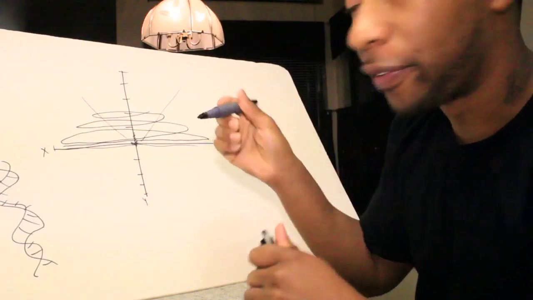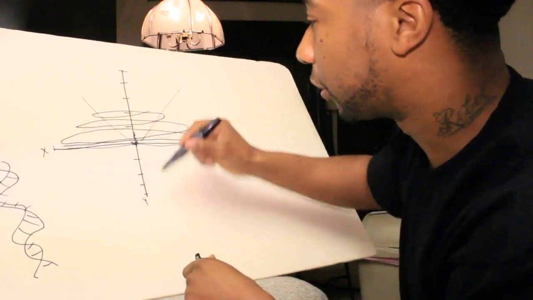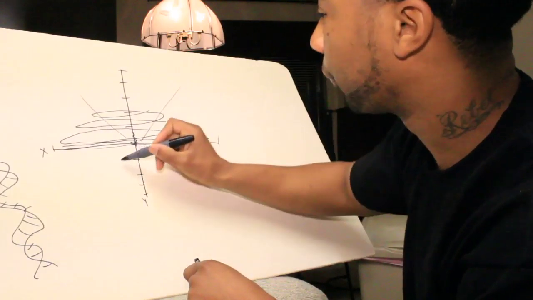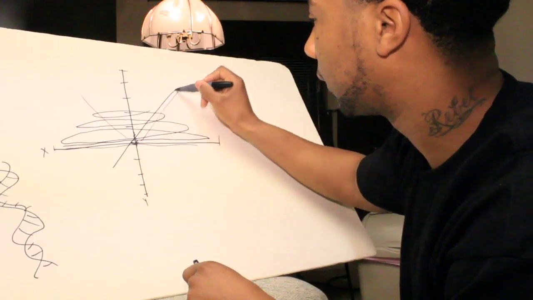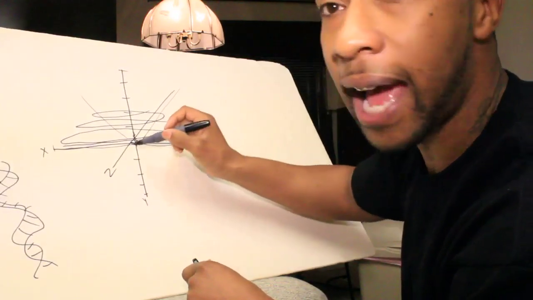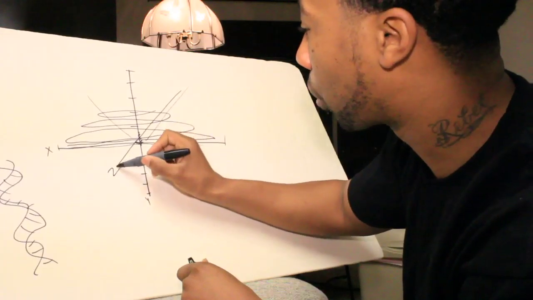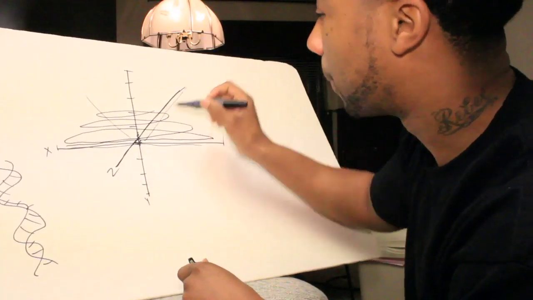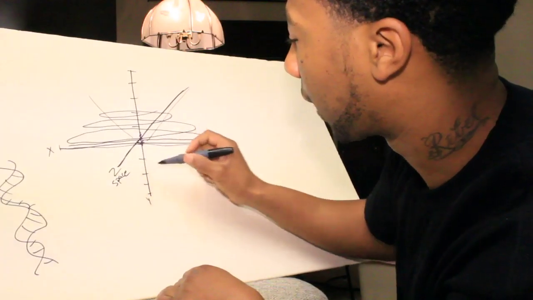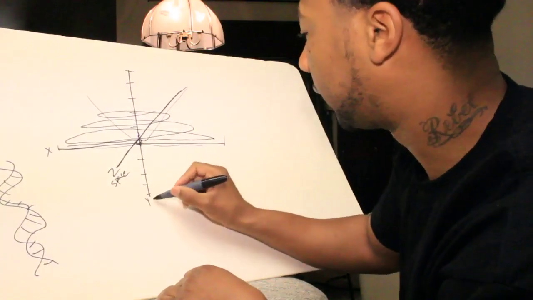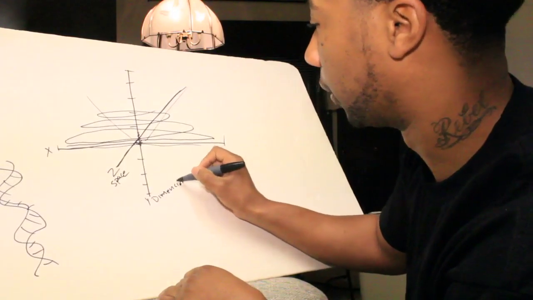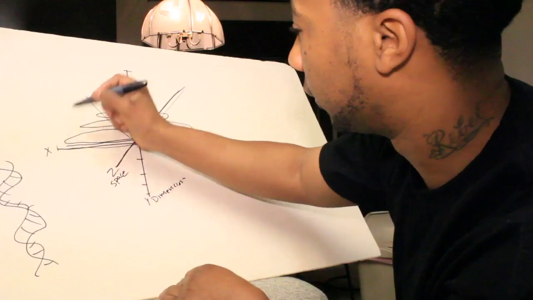Another thing I forgot to mention, just like how we learned this in school, this XY axis. Well, there's all different points of plane. Like this, we'll call it Z. This axis that goes this way, we'll call that Z axis, but that Z axis we'll call that space. So if this is dimension and this is time, this axis we'll call space.